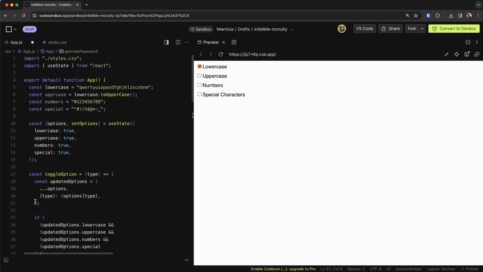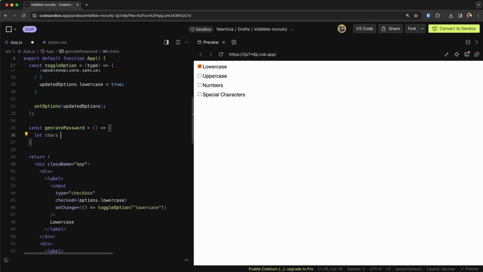So for example, if user has selected the lowercase and the uppercase, we would have these values and these values in uppercase and have them together. So we would have a string of 26 plus 26, 52 characters, and then pick some random options from that string.